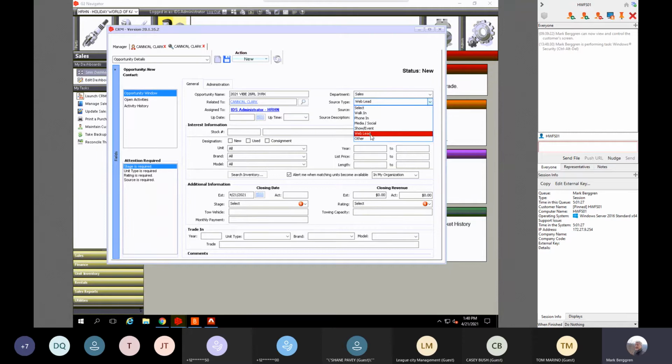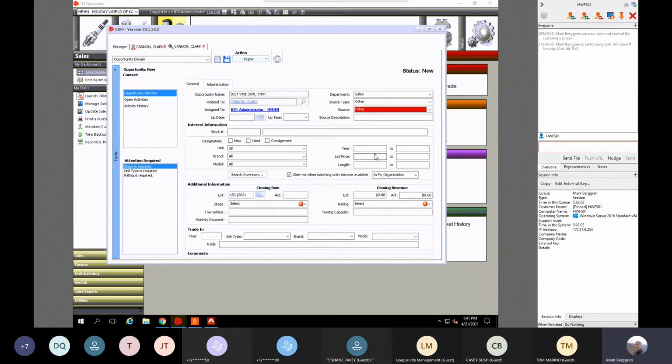And what else we had? Other would be like your drive-by, your friend, relative, recommendation, customer referral, and again, the reason for other is it's better to have no data than bad data. If we didn't have this combination, then you would be forced to choose something because it's a required field, and so your boss might think the radio ad did it for you, but you didn't know what to select. So the reason for other is when you flat out don't know, then choose other. So that takes care of the top half down here.